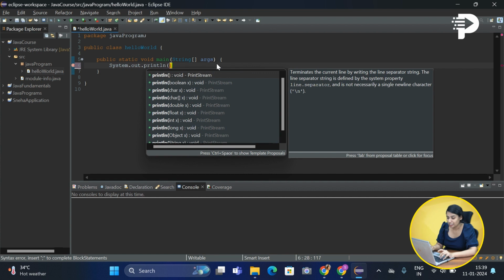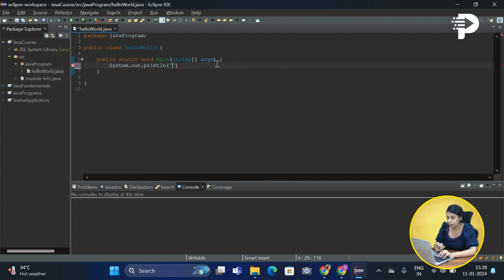Now, inside these round brackets, we will simply write Hello World. And now after this, let's put a semicolon. Remember, this line, that is System.out.println, is going to print the output of whatever has been mentioned within its round brackets. Let's quickly click on this Run button.